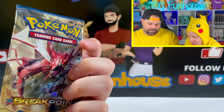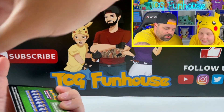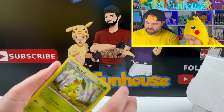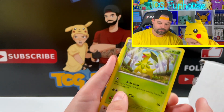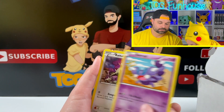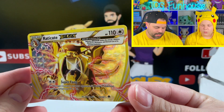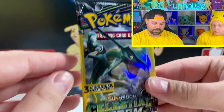All right, Break Point booster pack. One, two, three, four — can't believe we got the Charizard full art from the Champion's Path elite trainer box, that is absolutely awesome. Bay Leaf, Budew, Great Ball, Croagunk, Pancham, Scraggy, Rattata — Eradicator Break card, Zebstrika regular rare. There we go — Eradicator Break card right out the gate.